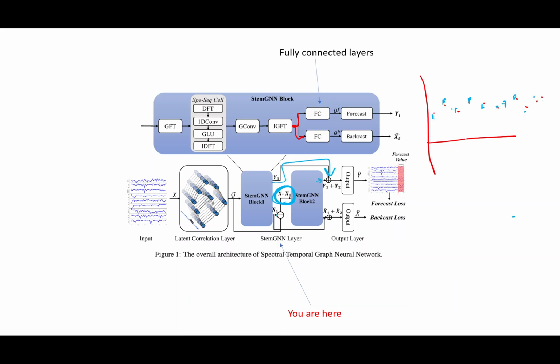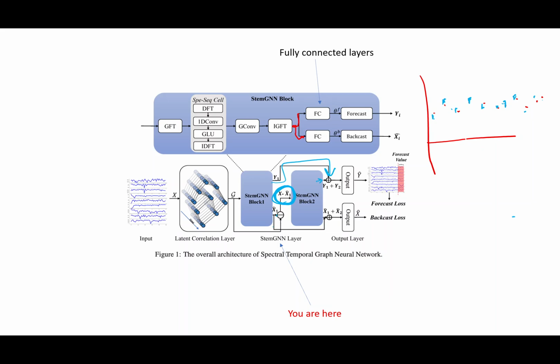And then we add those errors backcast to our original signal, original backcast, and give us a total backcast loss. So that's how the loss function is figured for this particular training.